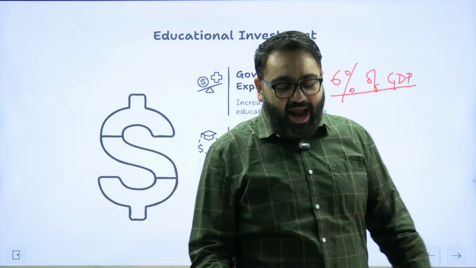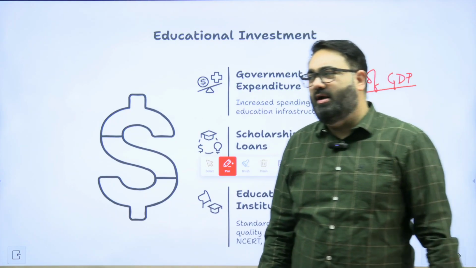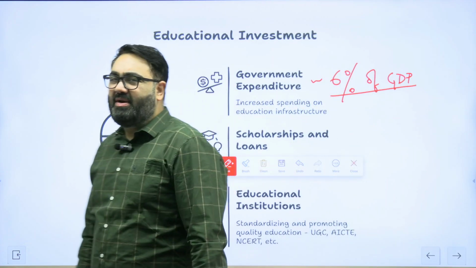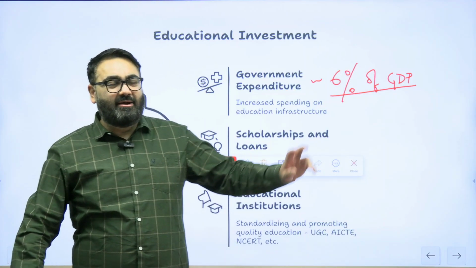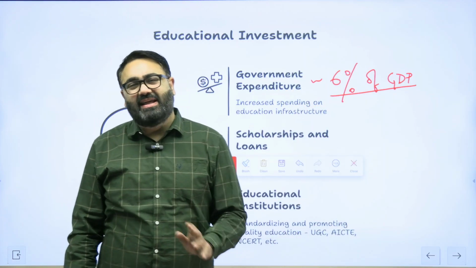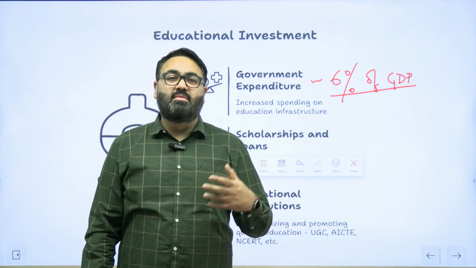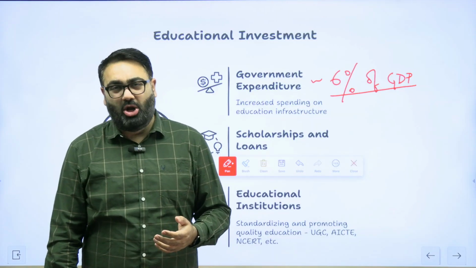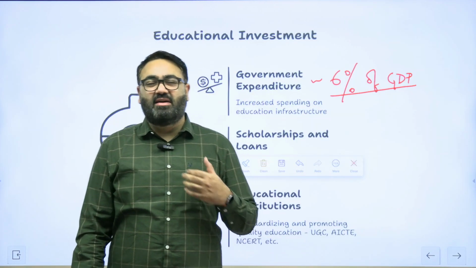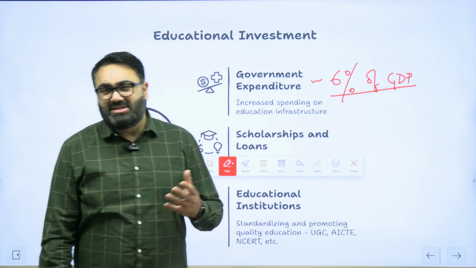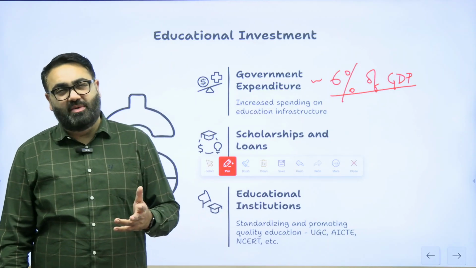And you can blame the government if you want to, but the problem is that with the kind of expenditure that the government has, a lot of expenditure goes into other ministries like defense, railways, agriculture, farmer welfare. They are big budgeted items where the government has to spend a lot of money. Since the government then is not left with a lot of money, this is where it is lagging. And not just education, there are various other areas where the government should have spent much more.